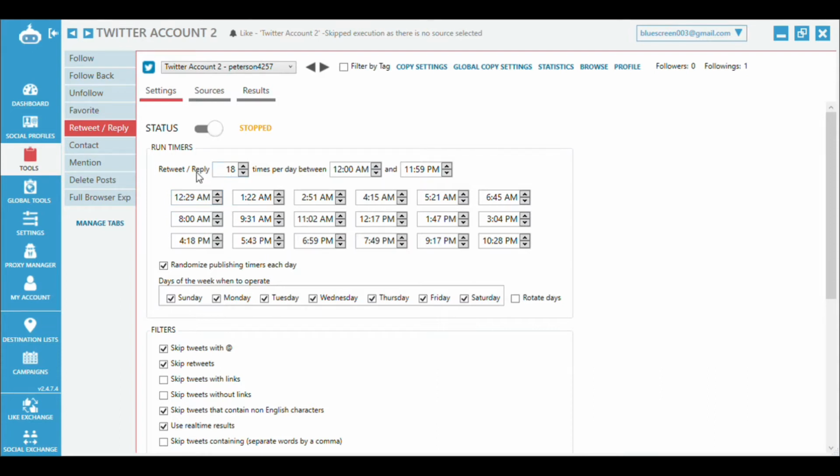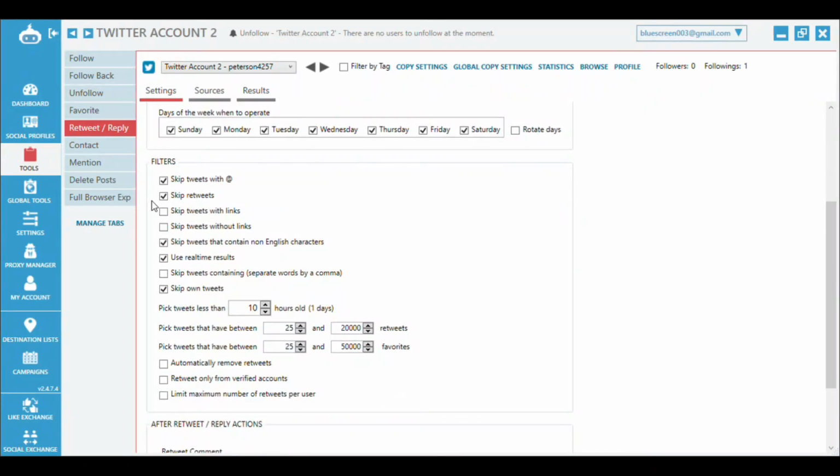We should retweet stroke reply 18 times per day. So we skip tweets with symbols like this, skip retweets from other users, and then check skip tweets that contain non-English characters.